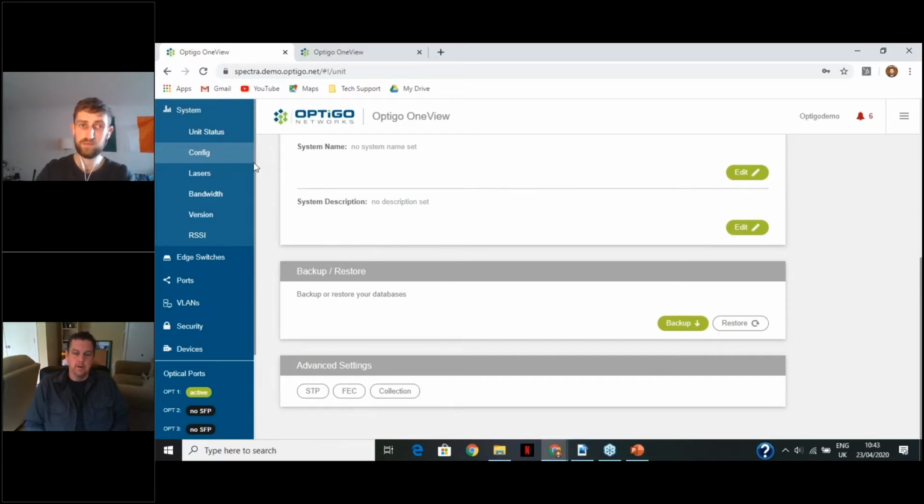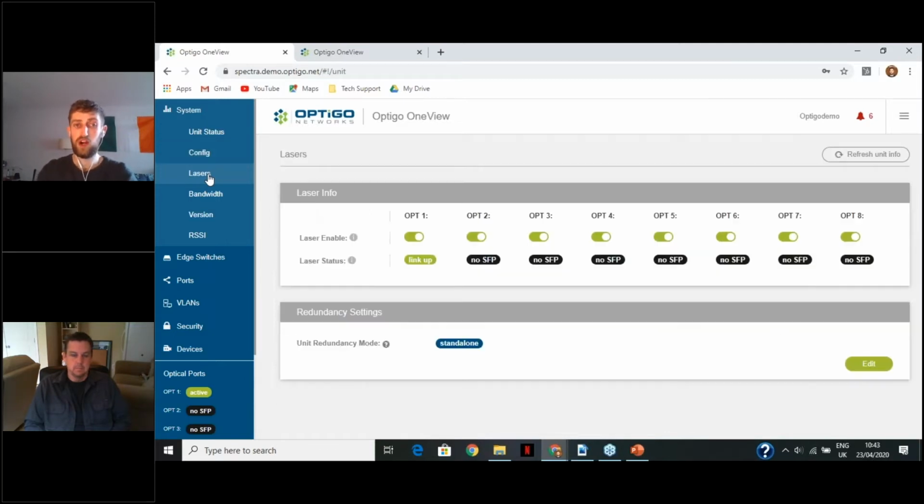Something to note there on the collection as well is that it is going to consume a little bit more bandwidth because there's more data. So it's going to take a bit more of a performance hit, but it's definitely helpful when we're trying to hunt down a problem. Yes, definitely. Nice one. And so next we go on to our lasers.